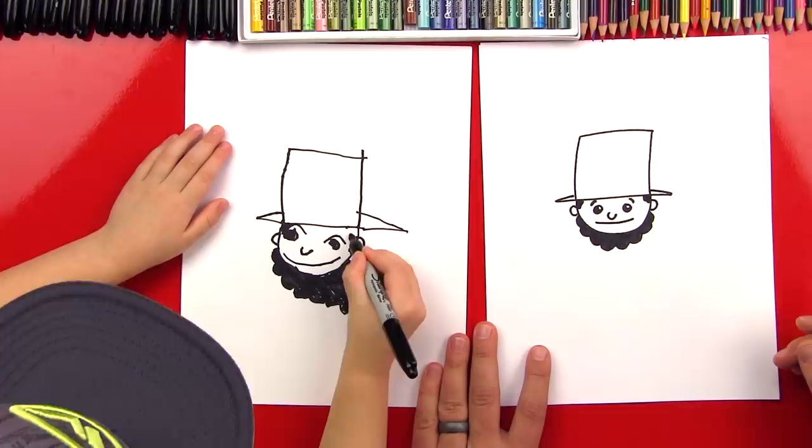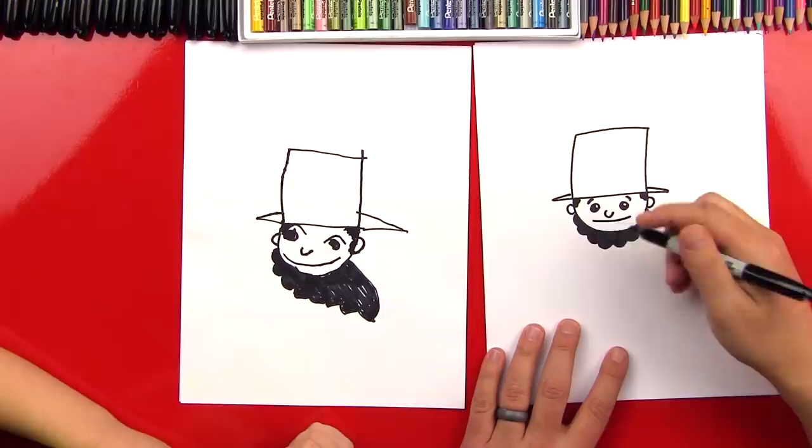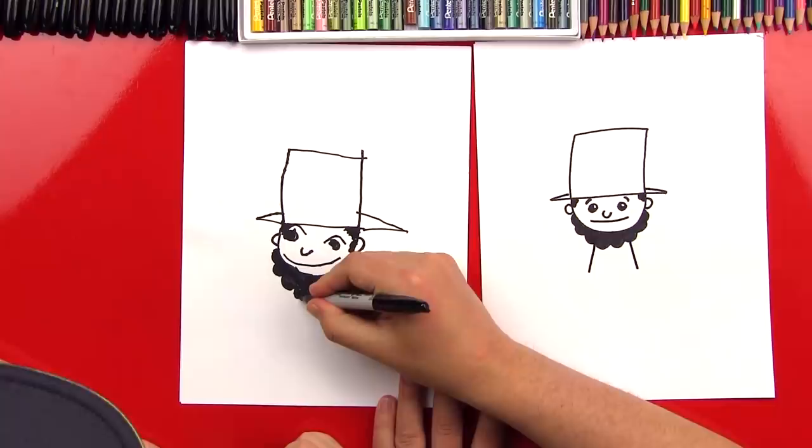Okay, now let's draw his body. So we're going to draw two lines that come out like this. This is for his suit. So we're going to draw a line that comes out and connects to there.